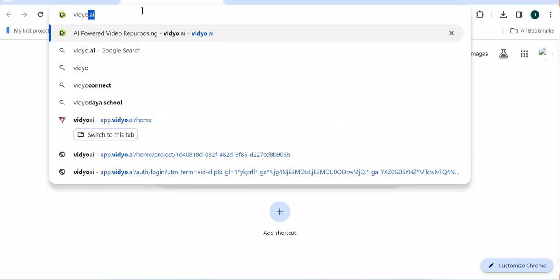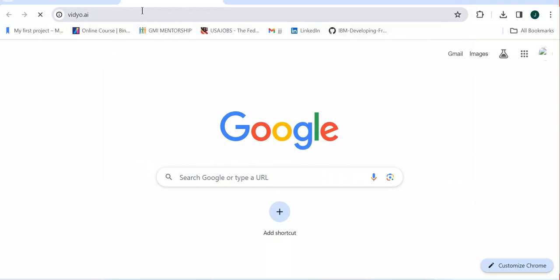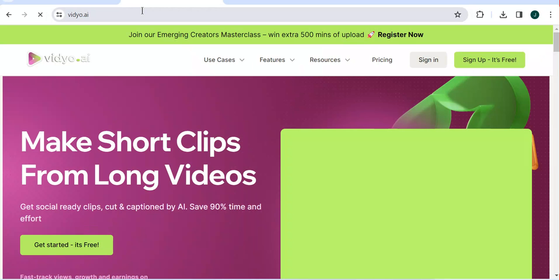This is the platform that's going to help you convert the video into short ones. So once you type it, you are going to visit it.